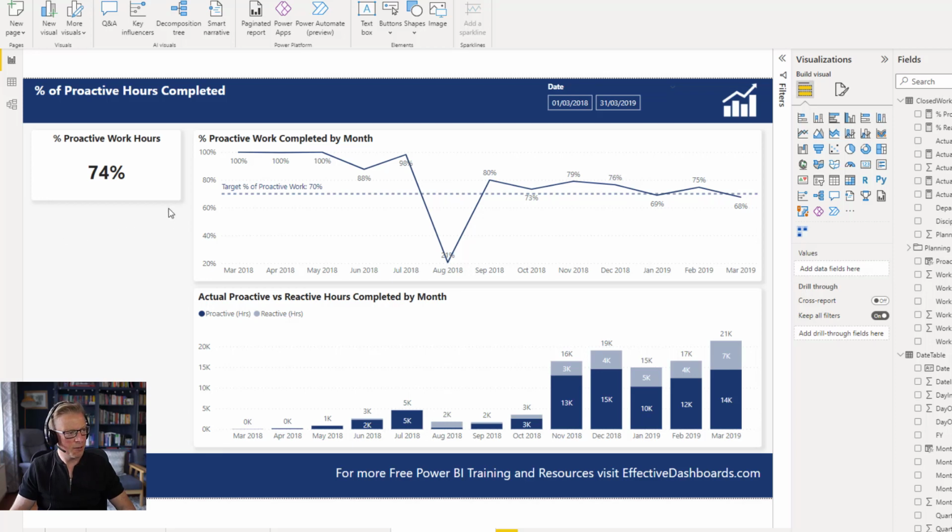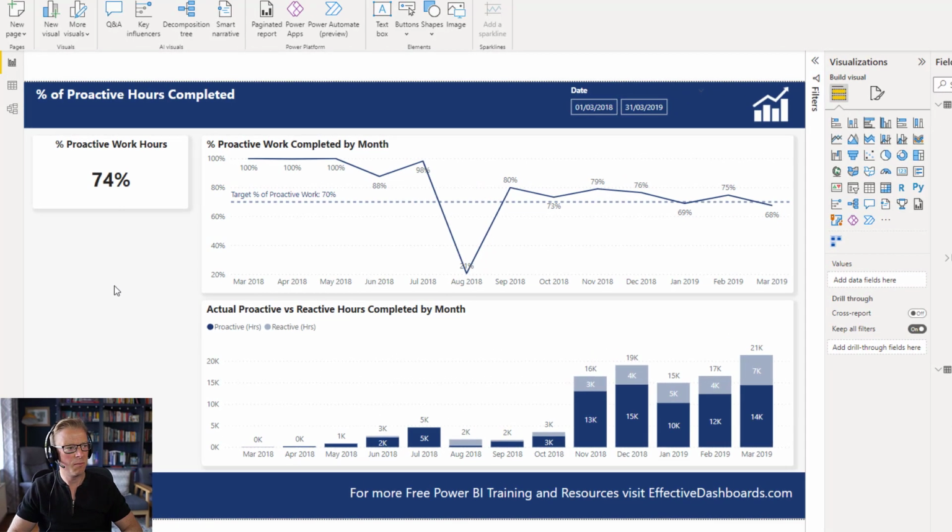So next we're going to look at what we can put in this space here. Now, I don't like to just fill something for the sake of it, but it kind of looks unfinished if there's nothing in here. We could extend this out a bit, but then we're going to lose the comparability between the months here for the percentage and the actual volume of work, so I don't want to move that. So one thing I'm going to do is see if I can put in something here that's going to compare or break this down by perhaps discipline or department. So let's go and add a table in here.